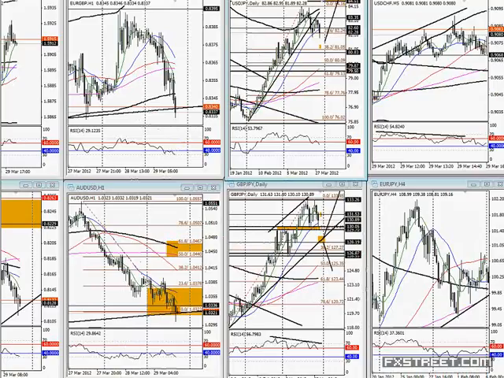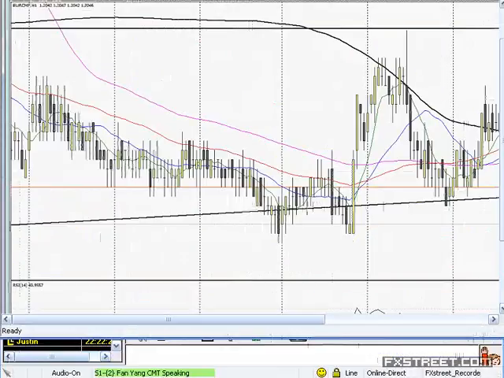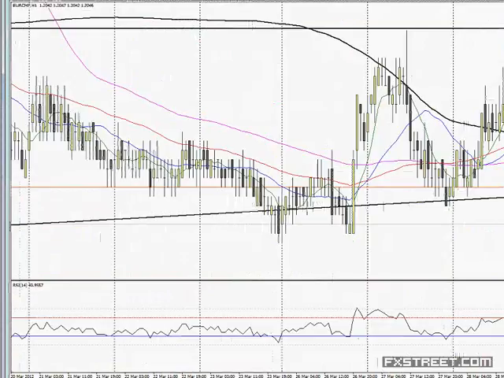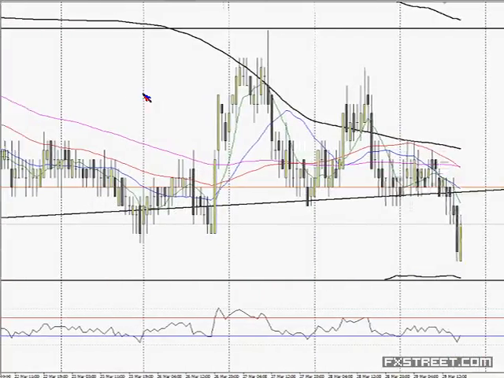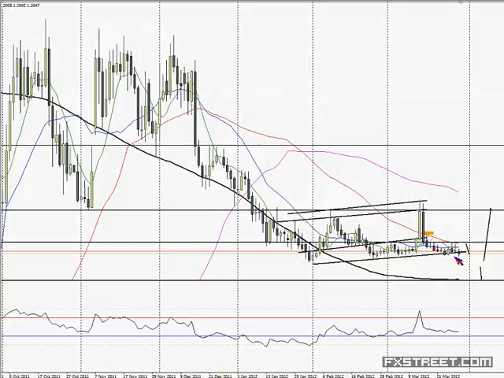Since the SNB established, quote unquote, a floor at 1.20, the market has been respecting that level and has gone into such low volatility when the market gets close to it. So here's the daily chart, and it's not a good chart because I have to bring it up like that. Okay. So here's the Euro Swizzy getting close to that 1.20 level.